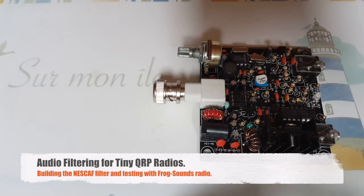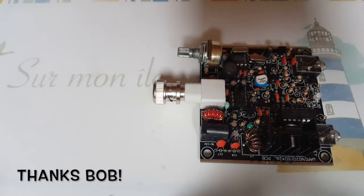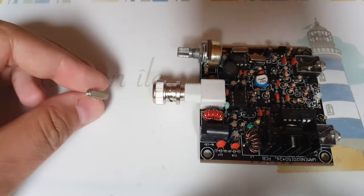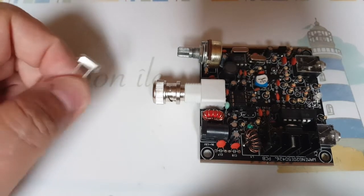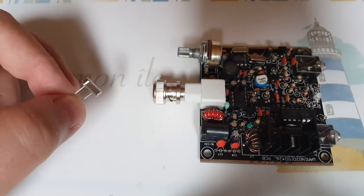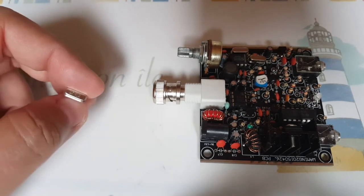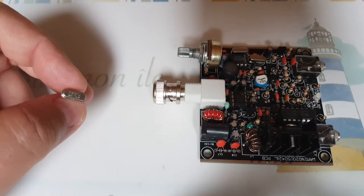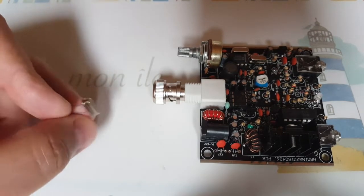Remember this little guy? It's a Frog Sounds QRP transceiver on 7023 kHz. Now, thanks to my friend Bob, Cockpit Bob on the Radio Prepper forum, who sent me a few of these 7030 crystals, I'm going to change the frequency of this radio. And 7030 is the calling frequency for low power radios, so I'll get a little more traffic and better chances of making contact. Of course, that creates a whole new set of problems, and that's the lack of filtering of these radios.